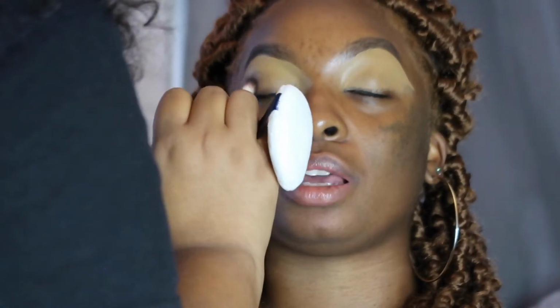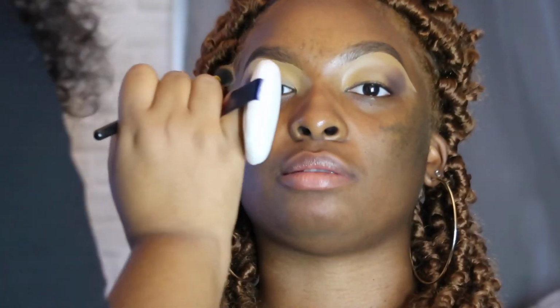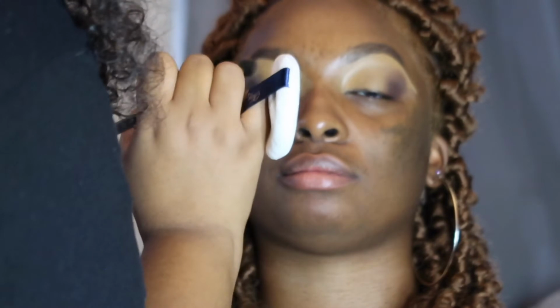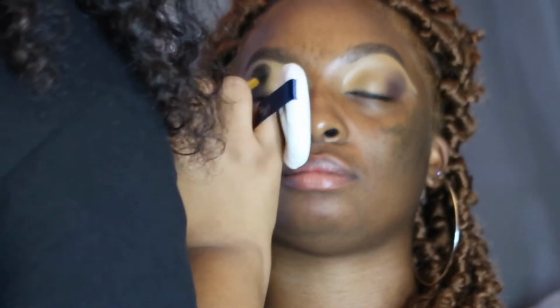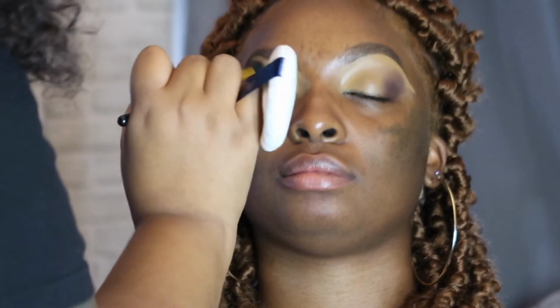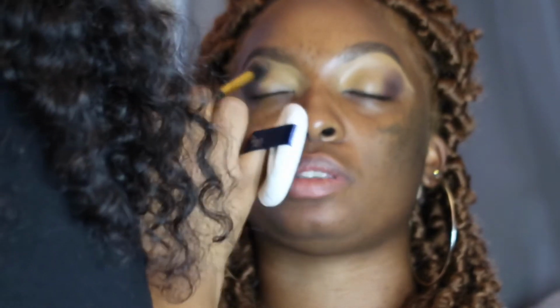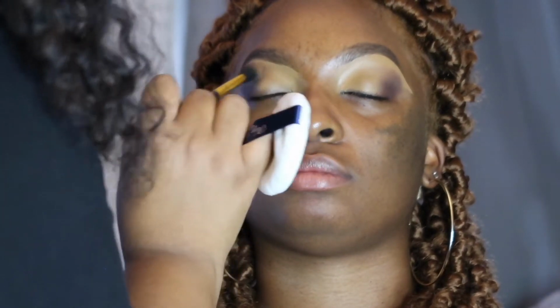So I took my Jackie Aina palette by Anastasia, and I took the colors that I gravitated towards the most. This looks like kind of a purplish brown. I don't know what shade it was. And I just focused that in the outer crease area. This palette looks so beautiful on her skin. The colors complemented her so well. I'm just placing it down and making sure that it's blended out. It doesn't look too harsh.